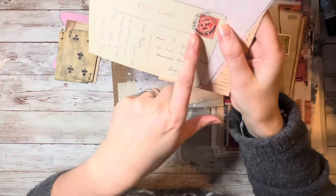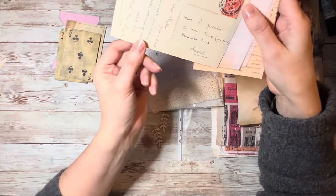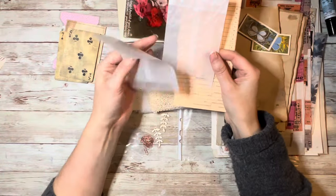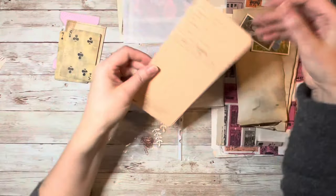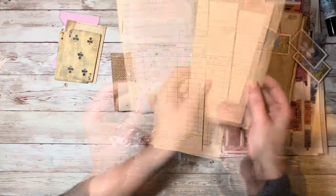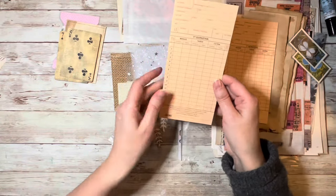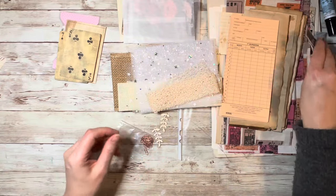And the postage mark says Wellingborough. So that is in the Midlands of England. Oh, there we go. So we've got birthday wishes and some glassine bags. Always just lovely in a journal. And I've got these really cool cards that look interesting. Perhaps Spanish, I believe. Those are great. They could just come and slot in and we could do some collage on those. And it's just a nice colour and a nice feel paper.